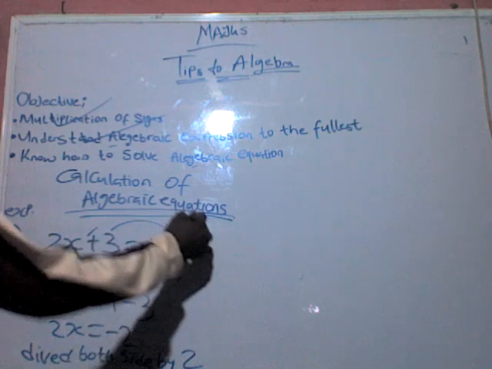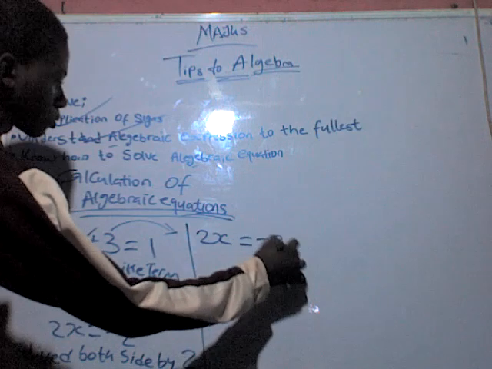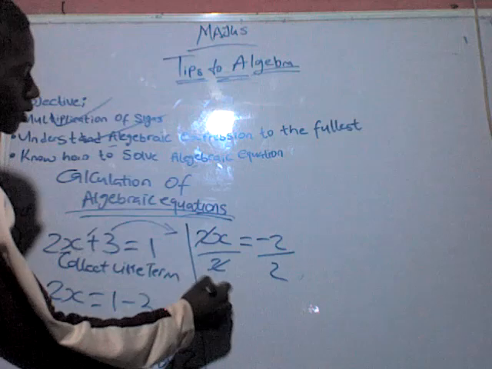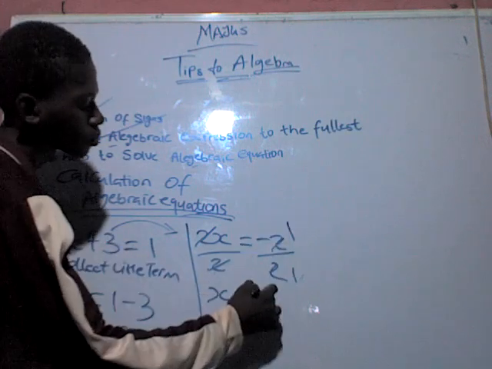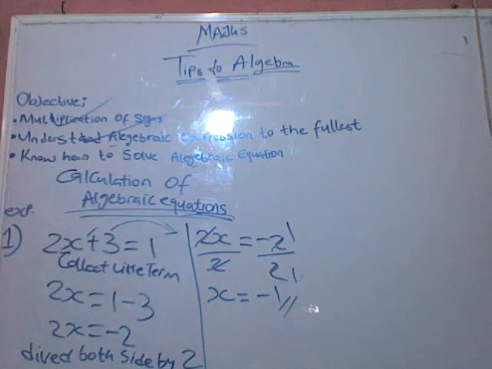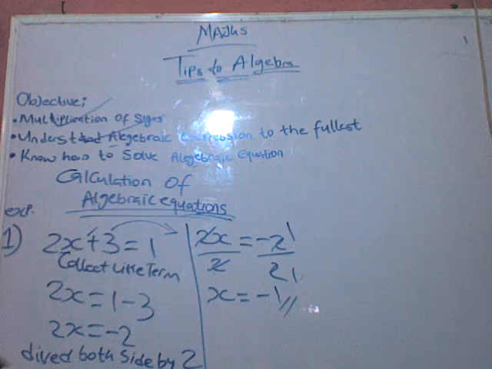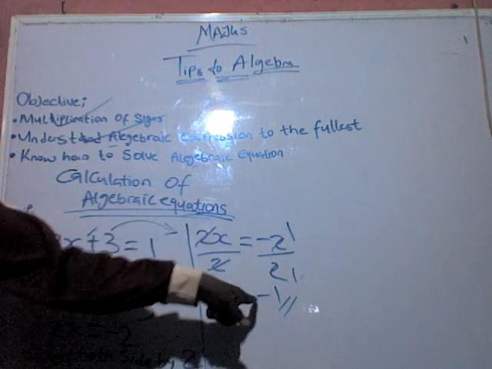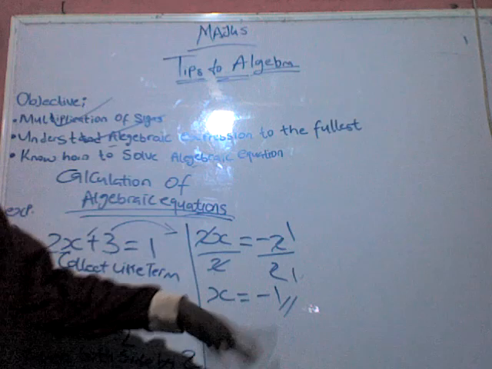Now let's do that. So we have 2x equals minus 2, all over 2, all over 2. Then 2 cancels 2. Then x equals 2 here 1, 2 here 1, giving us what? Minus 1. So this is 2 divided by 2 is 1, and because the number is a negative number, we have a negative 1. So now this is our final answer.